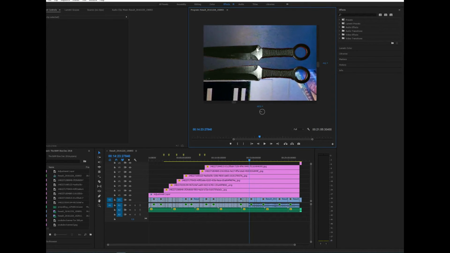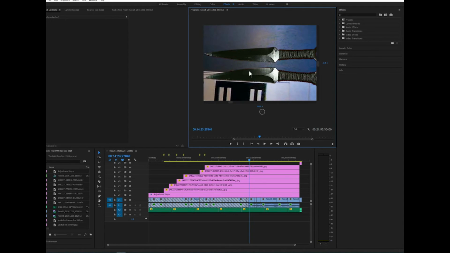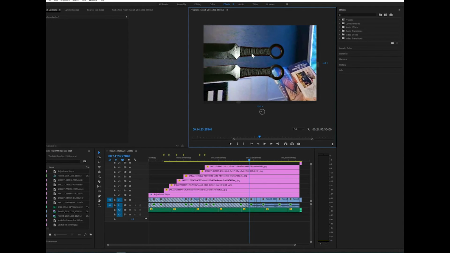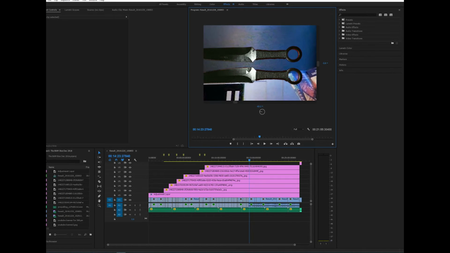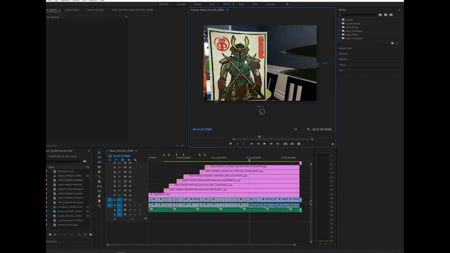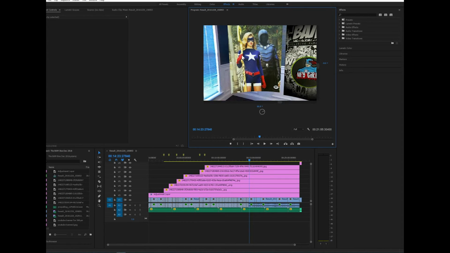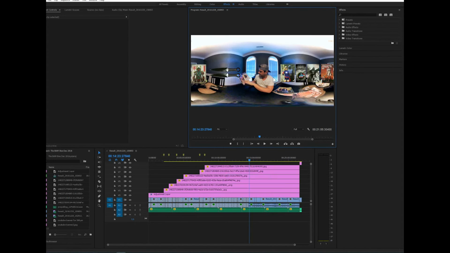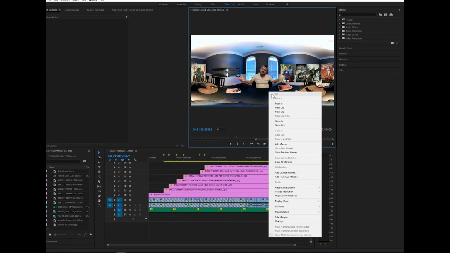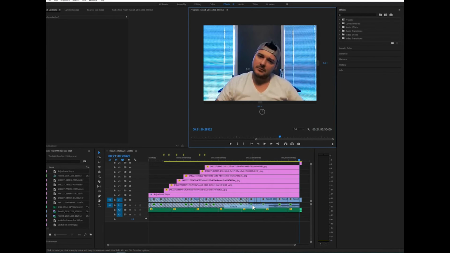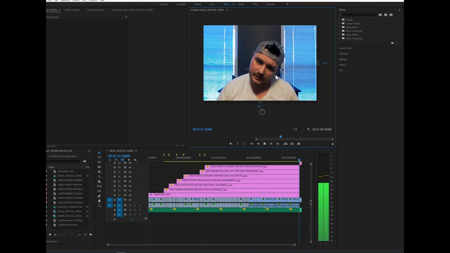I even took a picture of these little knives that came with the box, and just kind of cut out everything and made this photo a PNG picture, and was able to set that in there with no white background or nothing. Like, you know what I'm talking about if you edit. So yeah, all these are like PNG photos. And you just treat it like anything else. And you can even do your outro. Like if you have a YouTube channel, we'll go to enable. So you have a logo, right?